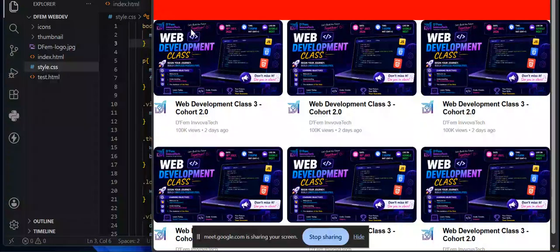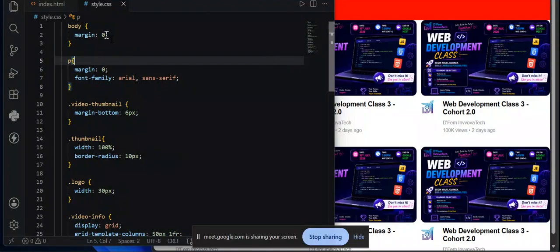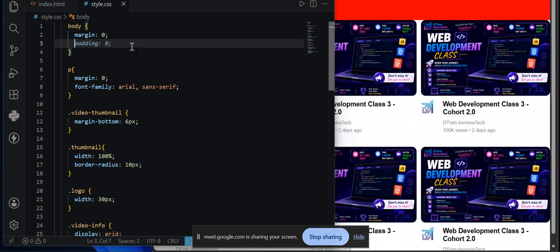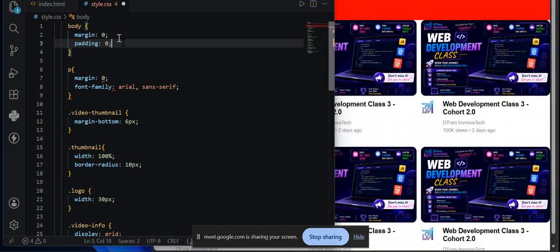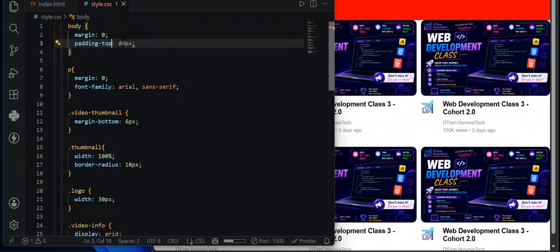So I want to push this grid down a little bit. Let me push the grid down from the body, so I'll set on the body an inner padding, a padding top. I told you padding is the space inside, margin is the space outside.